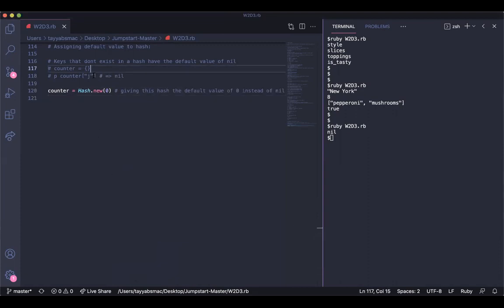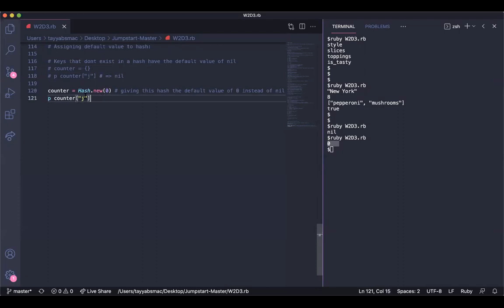So now when I try to do p counter at the string of j, and we give that a run, you'll see that now I get a 0 instead of nil, right? So this is the same two lines of code. The only difference was the way I initialized the hash, right? Using this way, it returned nil. Using this way, since I passed in a 0, it returned 0.